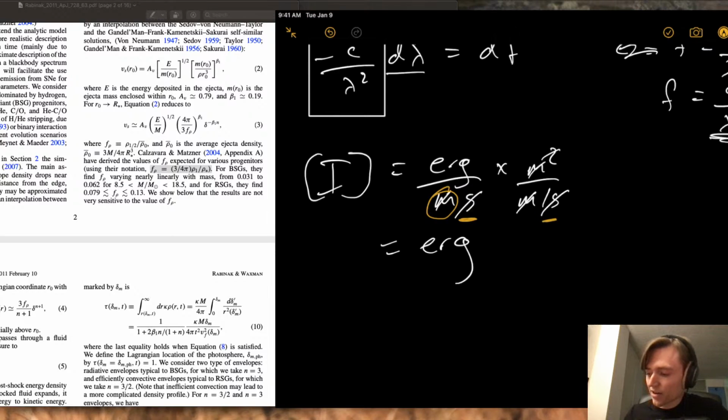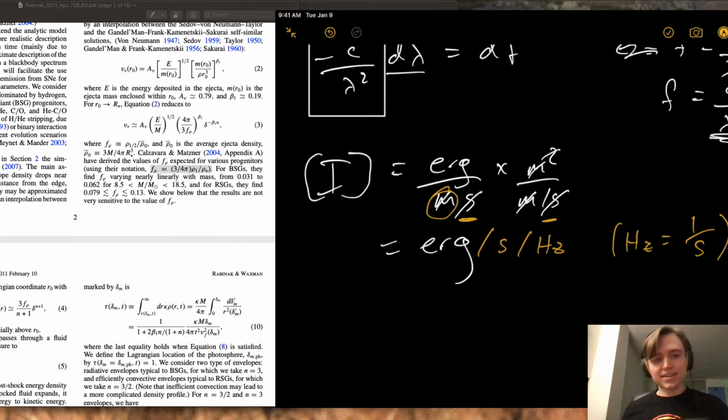And this is also going to remain. So what we want to have is it to be in units of per second per hertz, where a hertz is just 1 over a second.